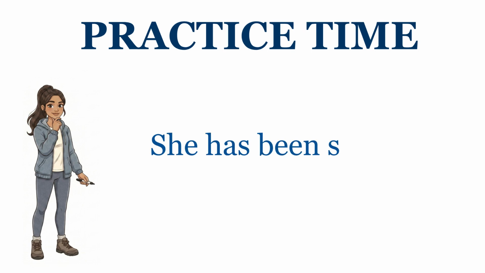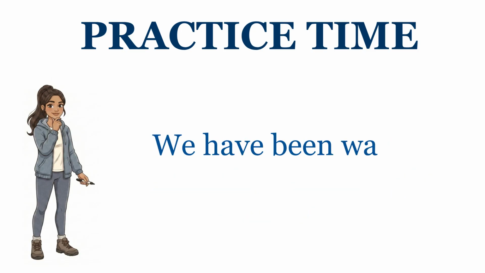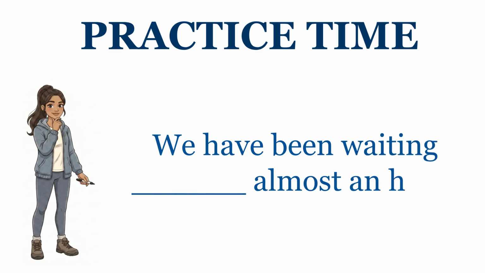She has been studying English, she was a child. She was a child. That's a moment in the past, a starting point. So, since. She has been studying English since she was a child. We have been waiting, almost an hour. Almost an hour, a duration, for. We have been waiting for almost an hour.